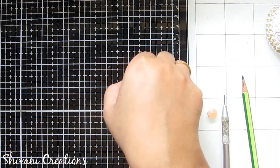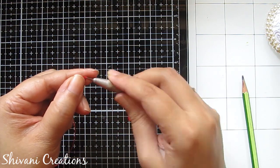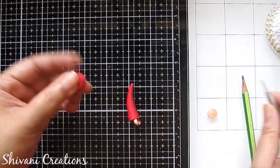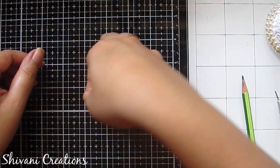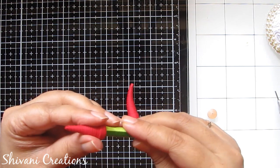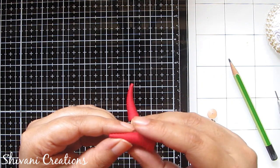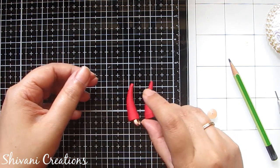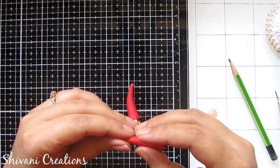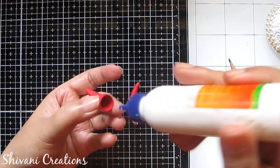Then I am showing you how to create hands. For this I am taking 1.5 strips of red color 5 mm and making one bent cone shape. Just tapping the top a little bit and the hand is ready. Add a little glue inside the cone and spread it using a brush.